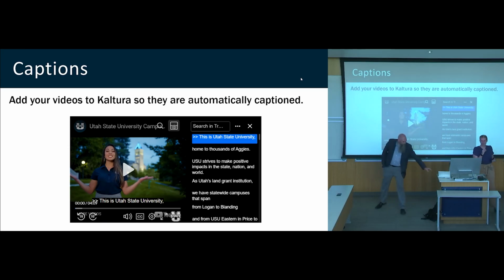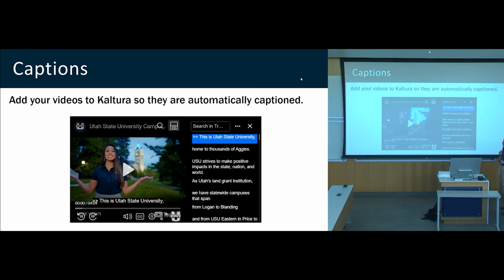So in your course, if you enter any of your videos into your My Media, I don't know how many of you have heard of that, but it's basically like your own personal video storage space in Canvas. And this connects directly to a system called Kaltura that we have. And whenever you add a video to that system, it's just automatically captioned. We set that up a couple years ago, so it will always be there.